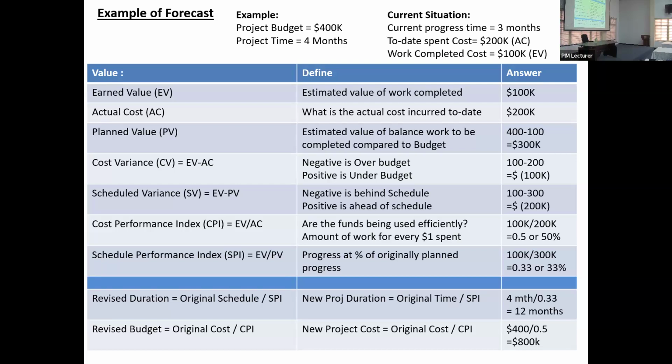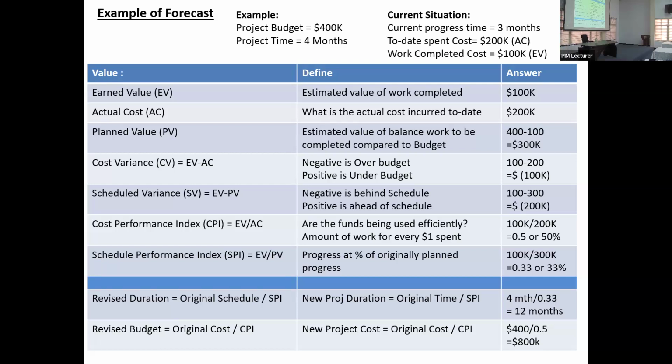Then cost variance, which is calculated by the earlier formula you saw. Cost variance is earned value minus actual cost, which in this case is 100 as earned value. Actual cost is submitted at 200. So it's minus 100. Schedule variance, that is time variance. Earned value minus planned value. So earned value we know is 100. Planned value is how much he should have claimed by now. He is claiming 200, but he should have claimed 300. So it's minus 200.